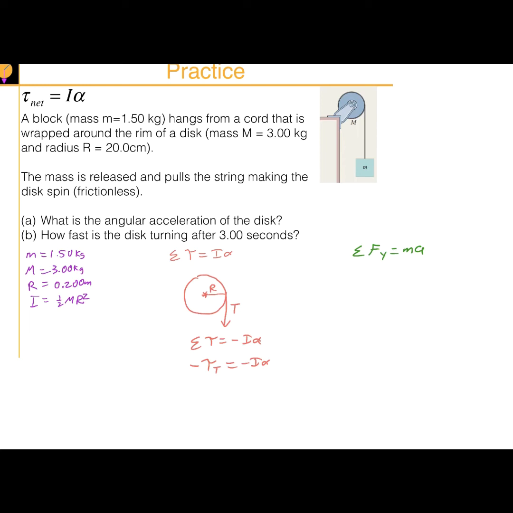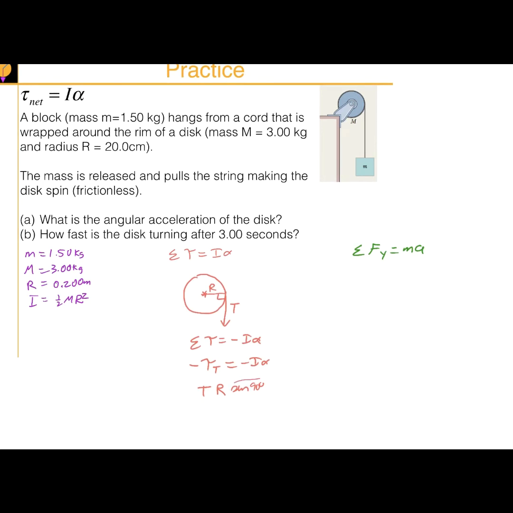And so we now have an equation. I can plug in, so I'm going to simplify here. I'm going to cancel out those two negative signs, and the torque, remember, is just going to be tension times the radius, because the tension is the distance r from the pivot point, times the sine of 90 degrees, because it's a nice 90-degree angle, and this is just 1, right? And that's equal to I alpha. What's I? Well, I is 1/2 mr squared times alpha.